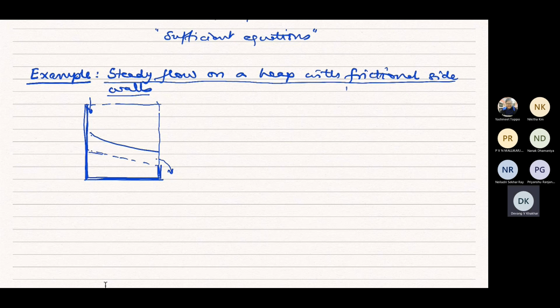So at steady state, you will have an interface and you will have a surface, and this thickness is delta. Okay, so this is the system. Let's assume steady state. Here you have a fixed bed, and this is the layer which is flowing. At steady state, there's no change in geometry, so you have a fixed geometry.